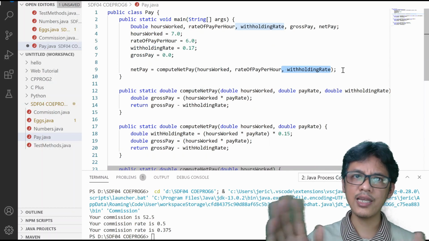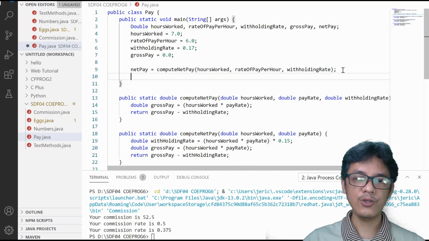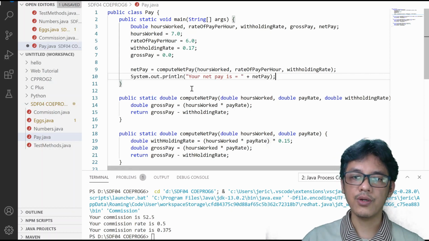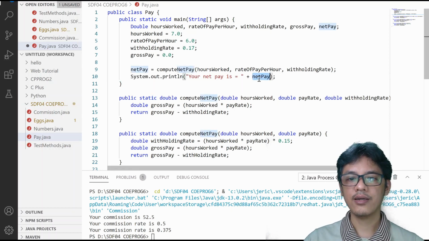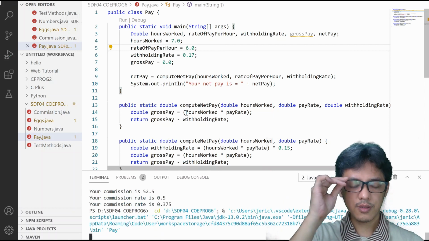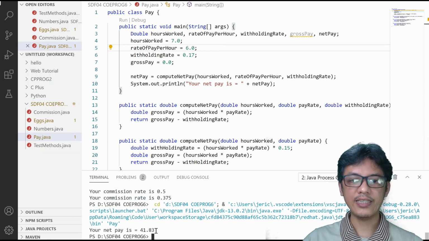So, magkakatalo sila sa parameter. Then, saka natin i-display ang output. Output: your net pay is, concatenation, then the variable net pay. Subukan nating i-run. Okay. So, your net pay is 41.83.